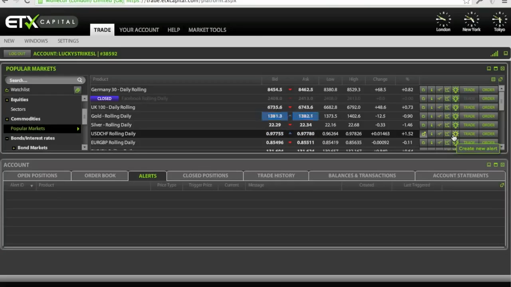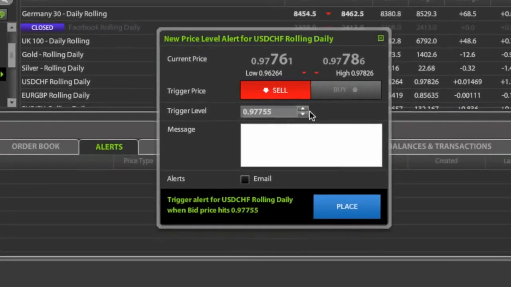Okay, the other thing you can do from this market screen is you can create an alert. Now this is not an order that features over here. Rather, this is actually an email alert that you can create, or an alert in the interface that will tell you when something you're interested in reaches a certain price.